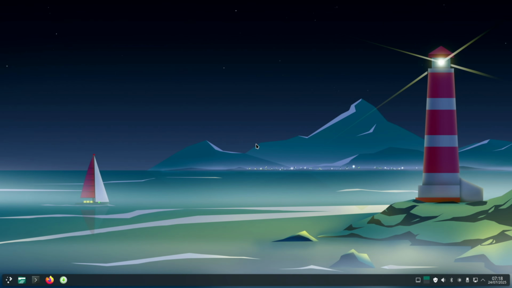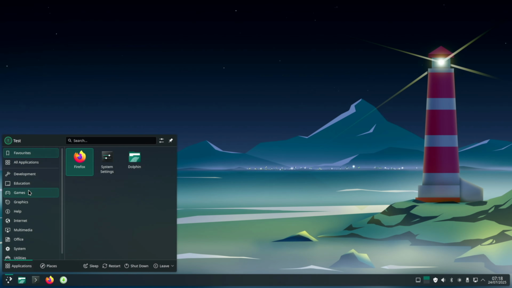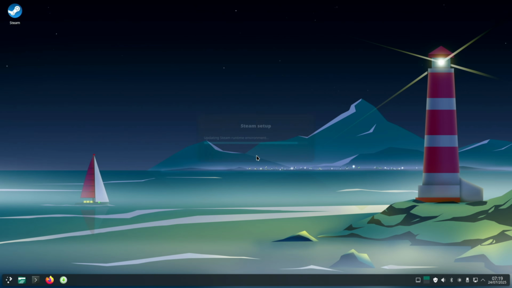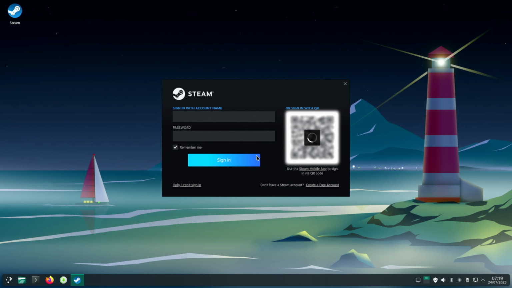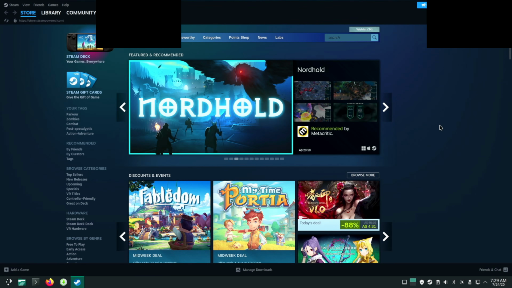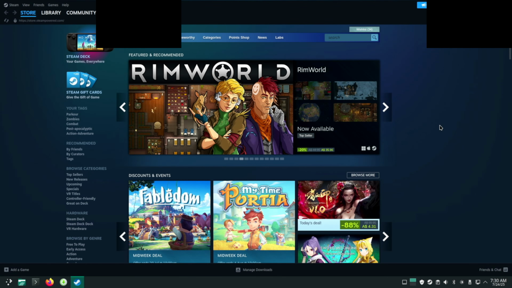Once that's done, let's go over to the Start menu, probably not a Start menu for copyright reasons, and find Steam. Once we find Steam, we click on it and it goes into its other install process, which is what you'd see on Windows. And for the most part, this is exactly how the Windows experience would go. It's going to install, it's going to ask us to log in, and once we're in the Steam UI, it's going to still feel almost identical to Windows. Besides one thing, which we're about to get into.